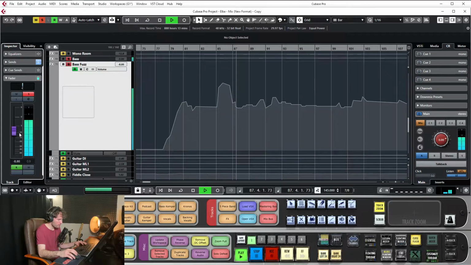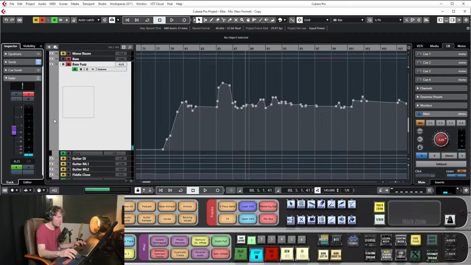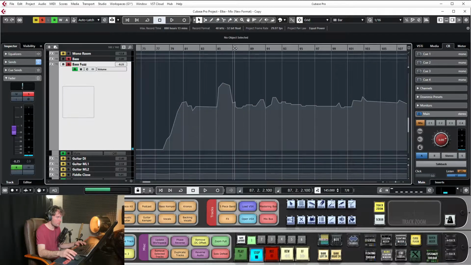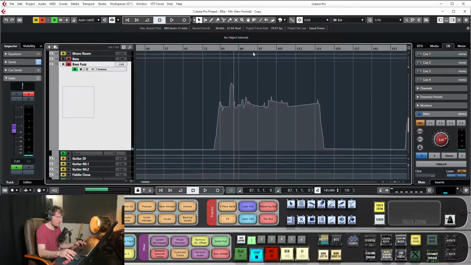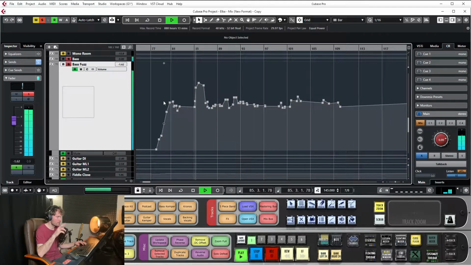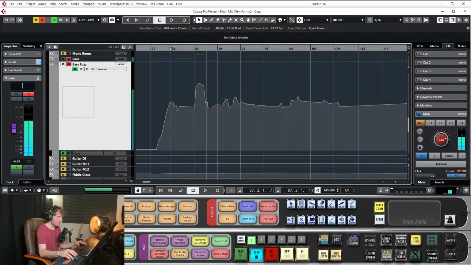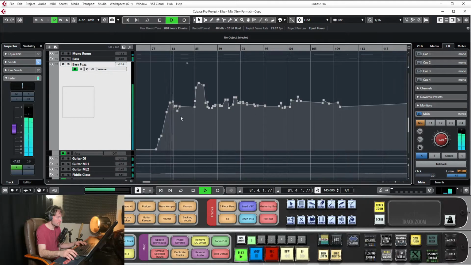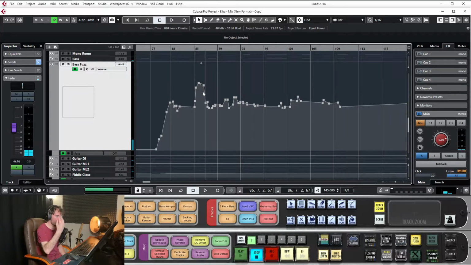Wow. Okay. So whenever I mixed this, I must have just sat and listened to this song and rode the fader along to accent certain parts. I think there's a little thing he does on the bass there that I accent. So we'll hear it in context. So that's pretty cool. I've raised that specific musical moment just to bring it out in the mix.